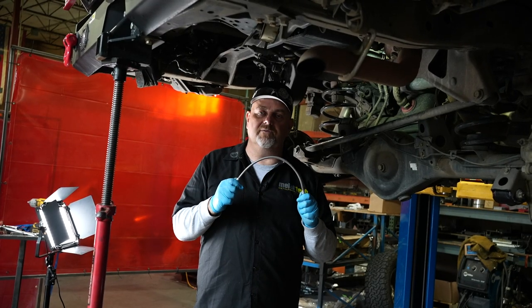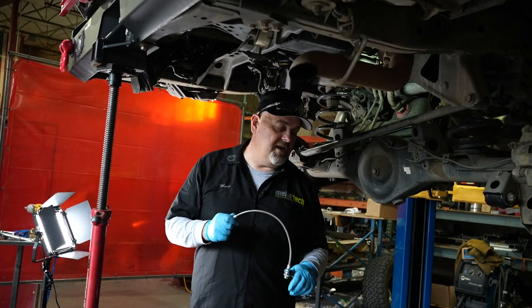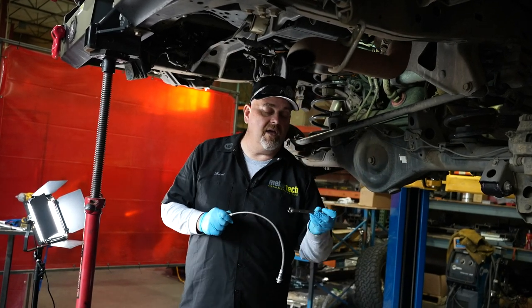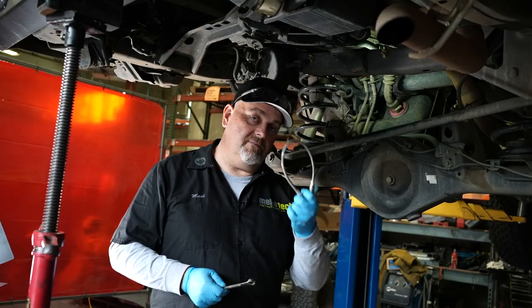To start with, you're going to want to have some specific tools that are very helpful for doing brake lines. The main thing you're going to need, because we're doing Toyota brake lines, is a 10 millimeter line wrench. That's something you should go get if you're going to do this job. Let's get into it and swap these things out.